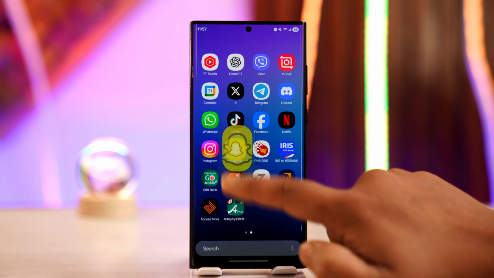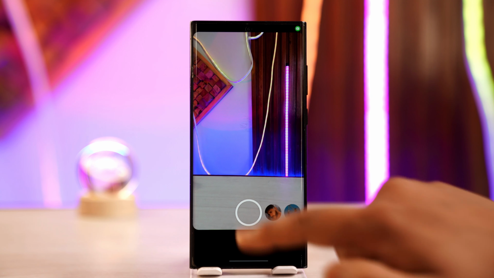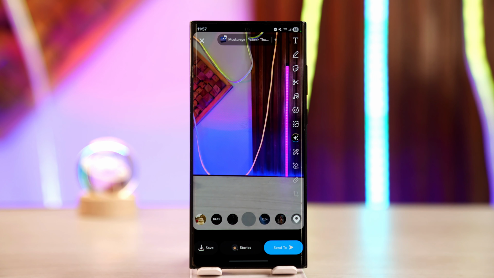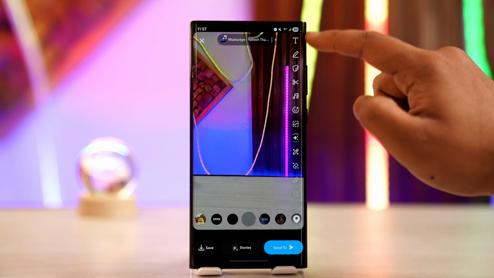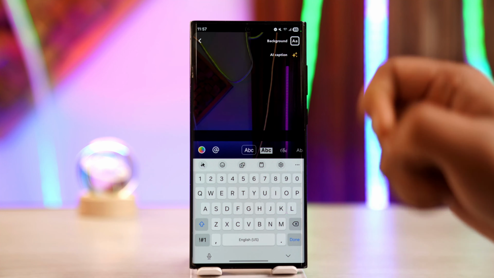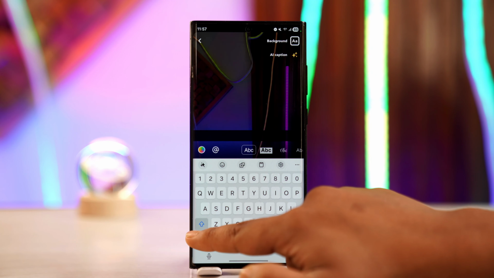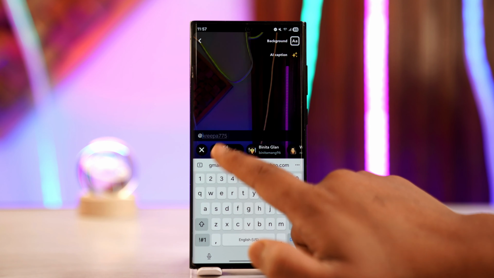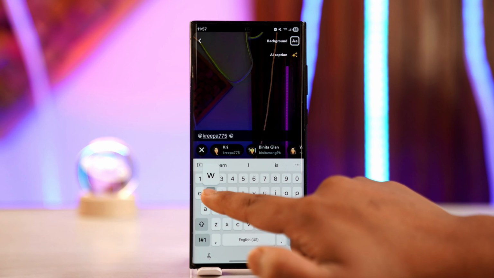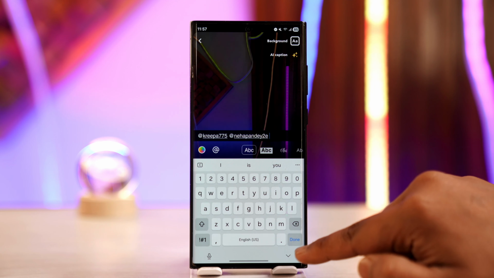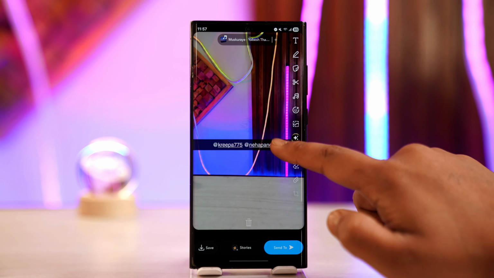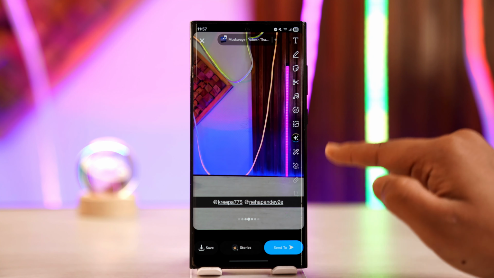So for that, first open up Snapchat and take a snap of your choice, whichever you want to use to be able to shout out. Now just use the text tool to add the people that you want to do SFS with. So just type in @ and tag a couple of people that you might want to enable this SFS for. Now after you've done that, you can minimize these names if you don't want them to be visible, or you can make them invisible.